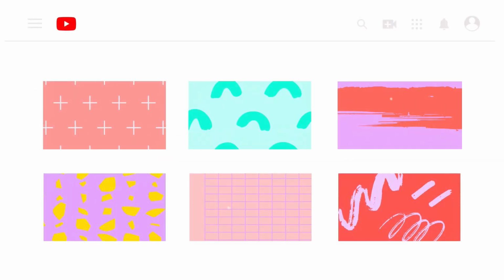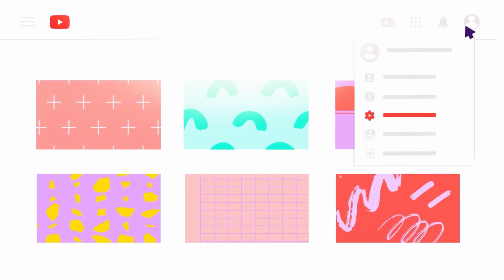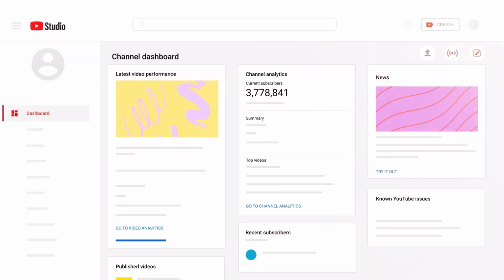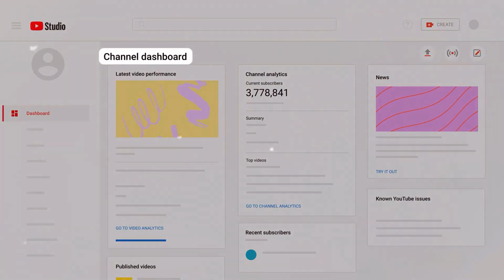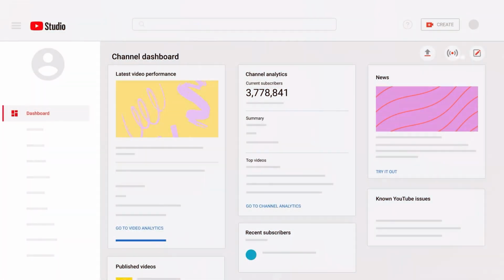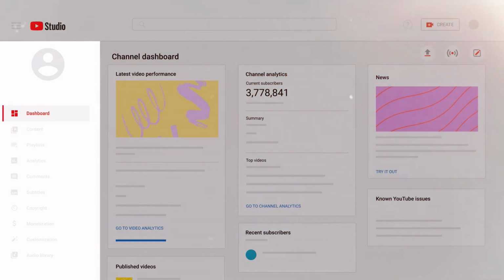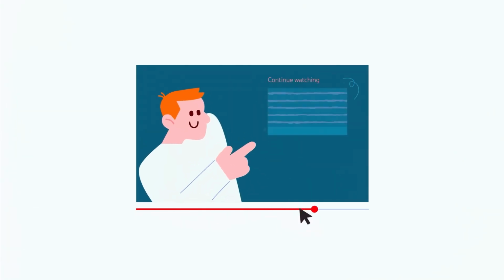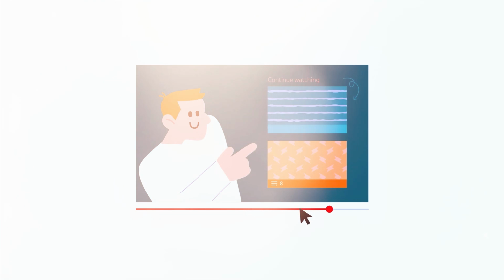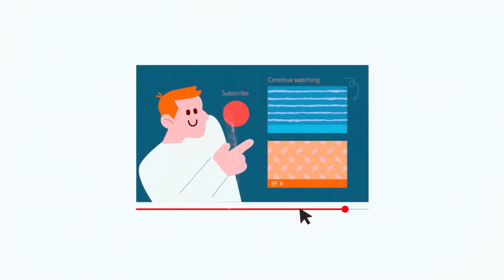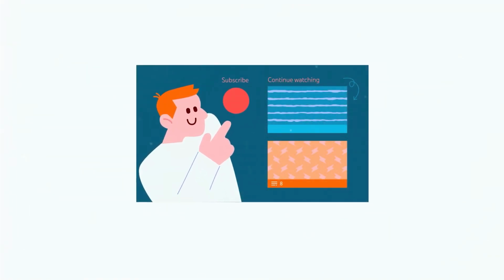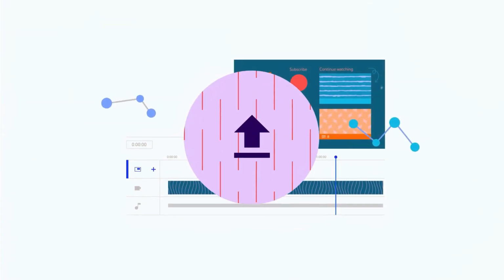From there, upload the renamed file and take your time filling in every section YouTube offers: the title, description, tags, category, playlist, end screens, and cards. Each step gives your video a better shot at reaching the right audience. This is your chance to set your video up for success before anyone even hits play. Think of it like prepping your resume before applying for a job. Every detail matters.